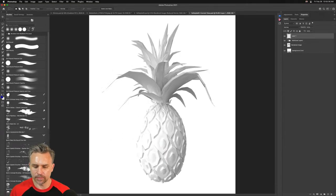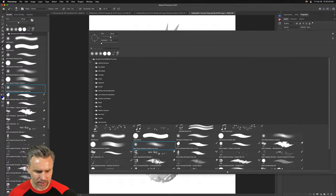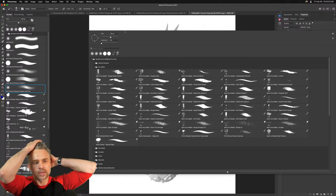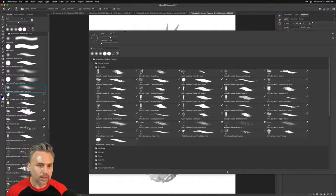And by the way, you could also use a real pineapple image as your reference. But this is my reference image. Going in here, selecting a brush. Typically, you will have a ton of brushes as I right-click. Here are all my brushes. I have my general brushes, and then I can get into some of my dry media brushes.